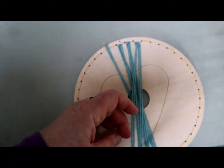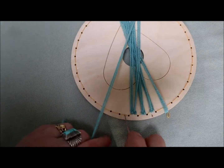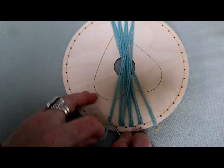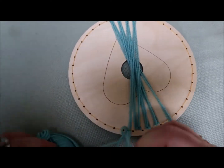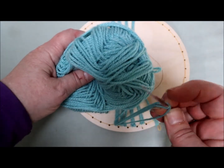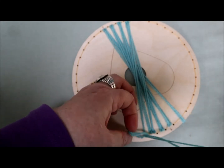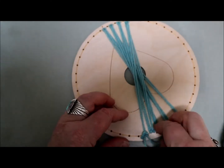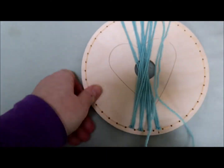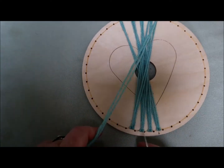So pass through, pull up, turn. Okay, pass under the foundation strand, over and through, pass the yarn through that loop that you made with your crochet hook, pull up, and turn. Always working to the left of the previous strands.